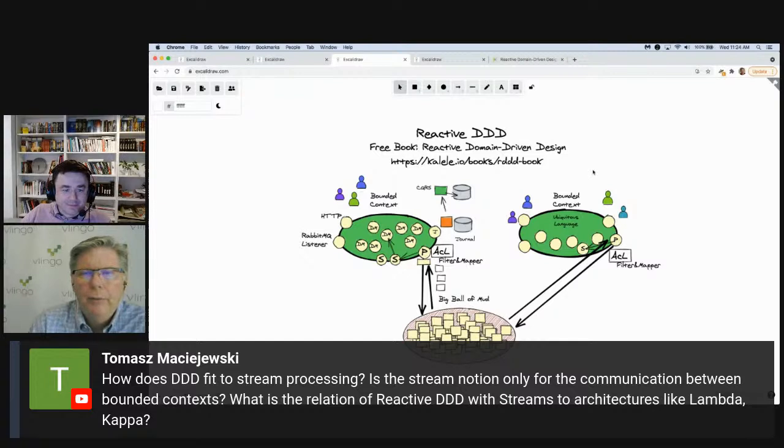I mean, there's actually a lot of streaming going on in this kind of solution. It may not be obvious to you, but actually the journal dispatching is essentially through a stream. And so, there's a lot going on here, but streaming with DDD can be used in any way that's necessary.